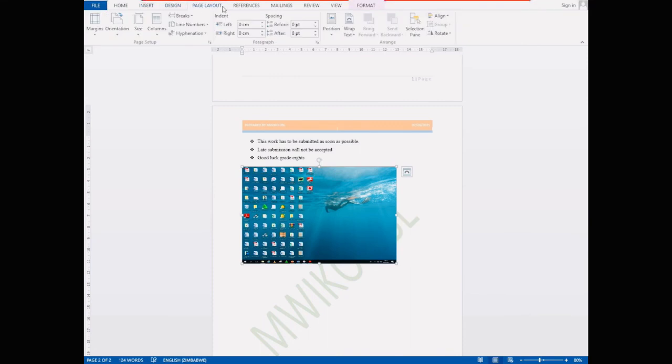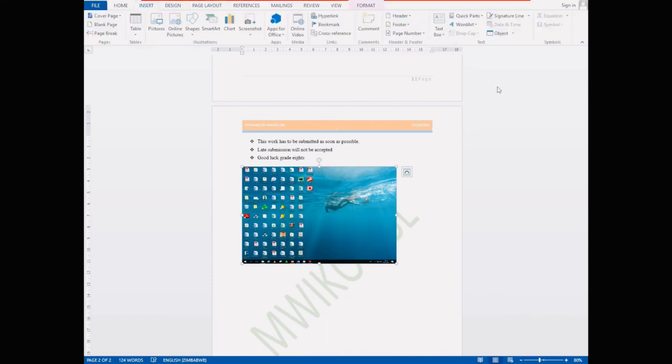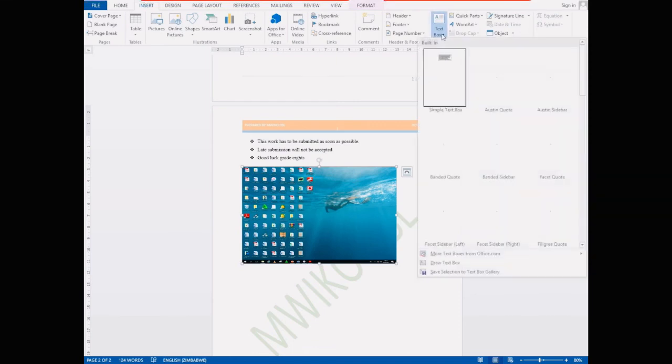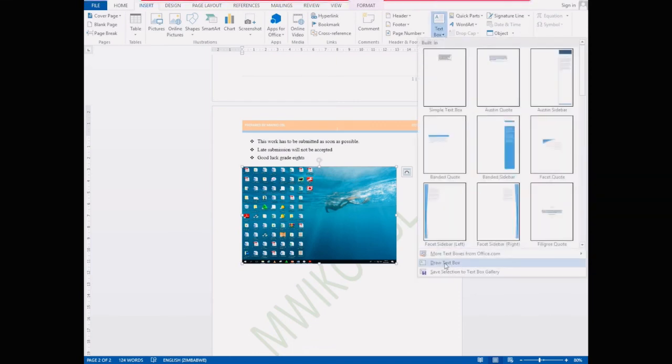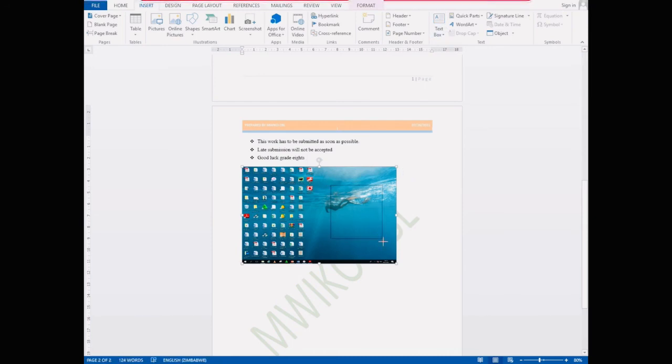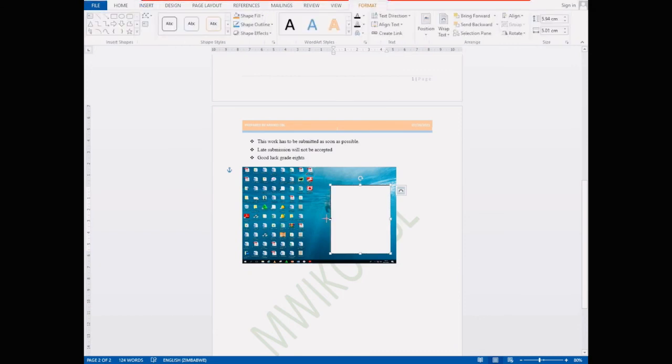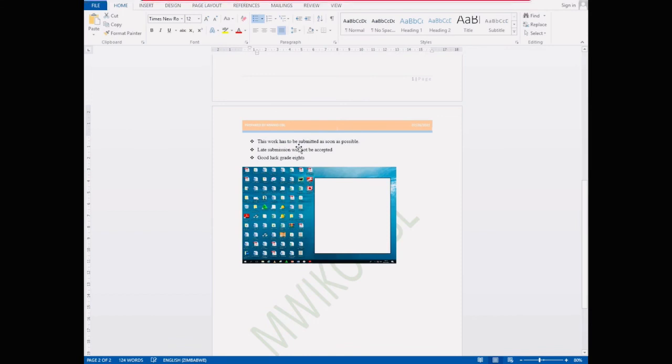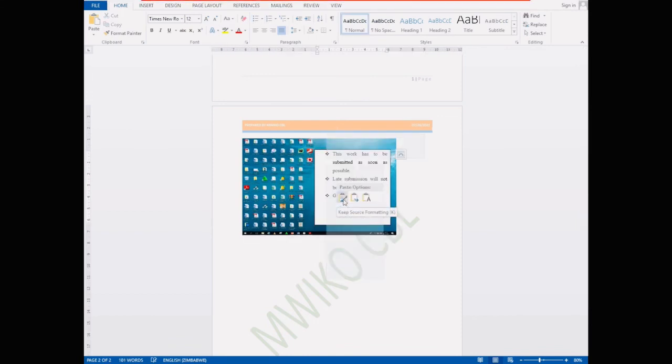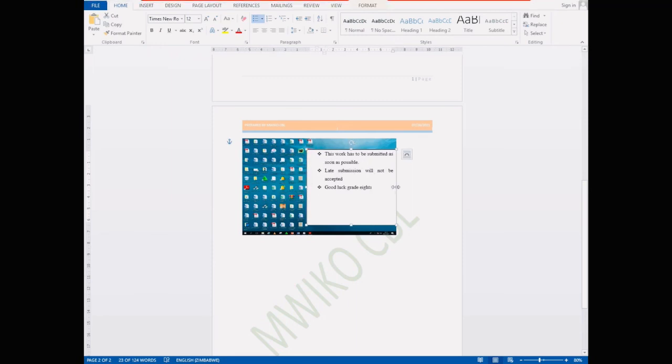So in that picture we are going to insert a text box. A text box is usually used if you want to insert something on top of something without disturbing the layout or format of the document. Because if you had to copy those words and put them inside that picture, it will not work. Either the picture will cover the text, or the text will not fit and will be outside the picture. So in that case, we can use a text box to manipulate text in that manner.